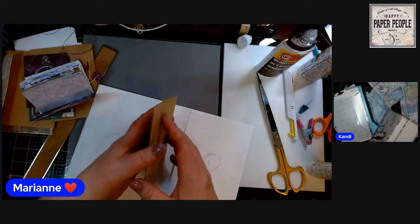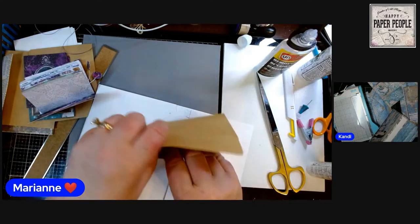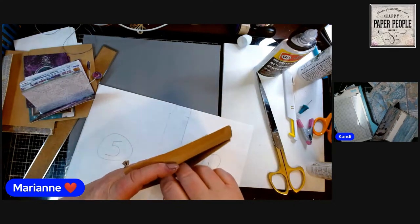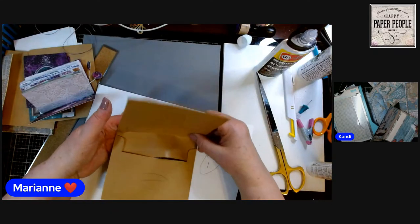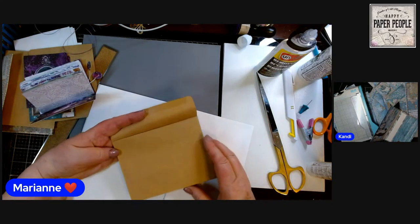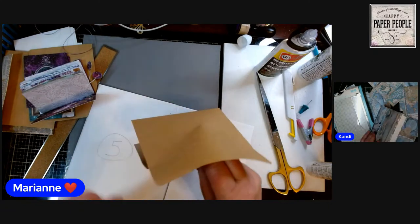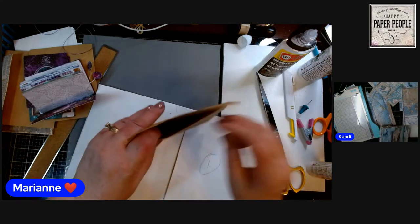So you're going to take 2 and slide it into 1. And then you're going to glue the back flap of 2 only. So if it's easy enough for you to do this, to leave that down in there, if it wants to stay. The bigger the envelope, the easier this is. So if you need to take it out and put glue on the back flap and put it in, try to use a glue, not art glitter glue, a glue that doesn't dry quite so quickly.